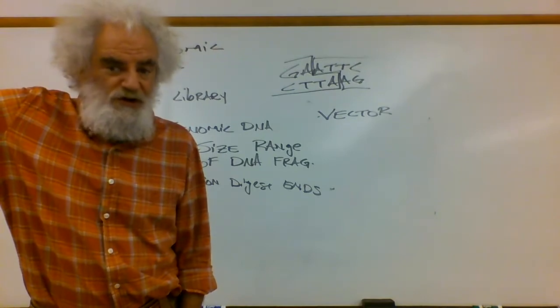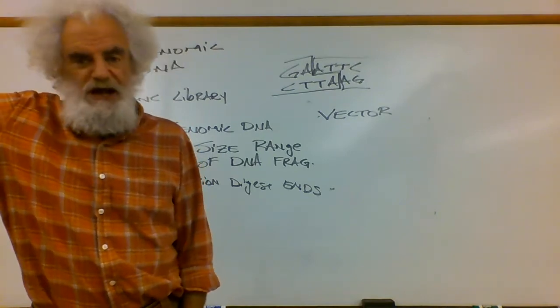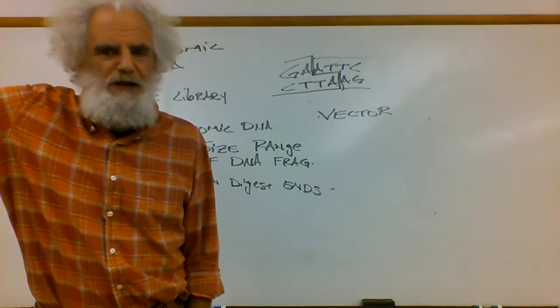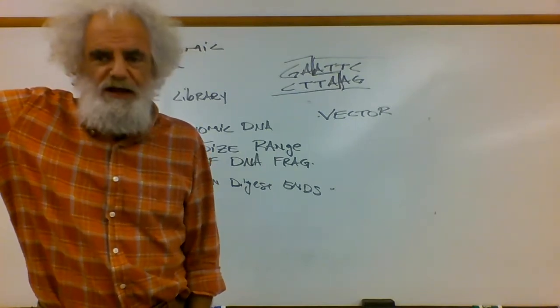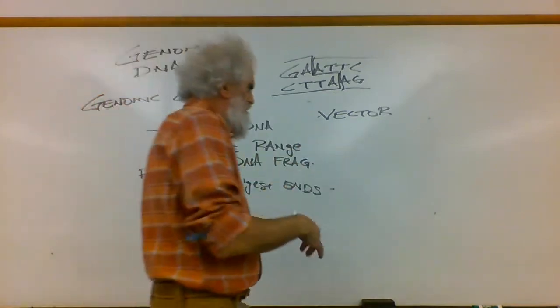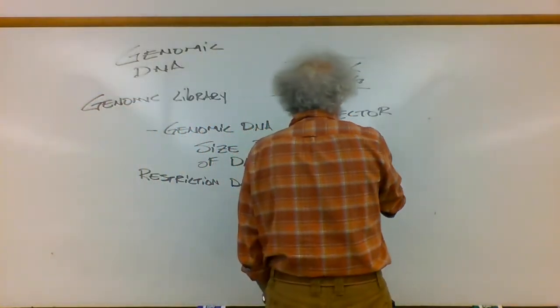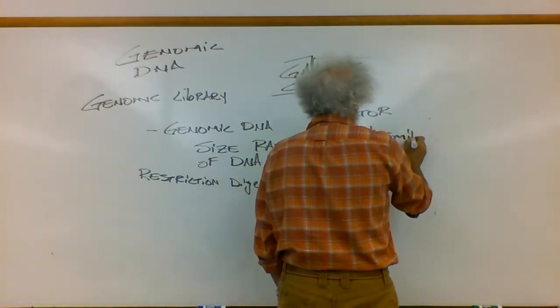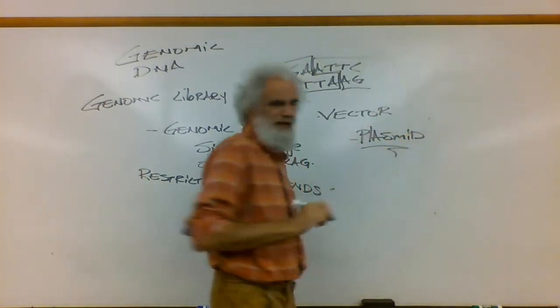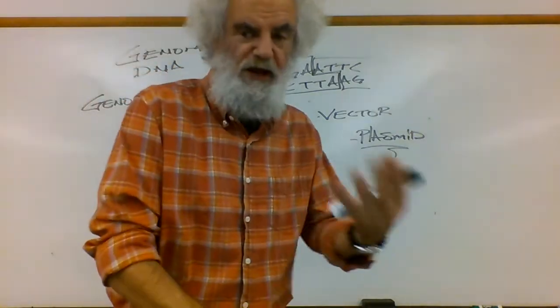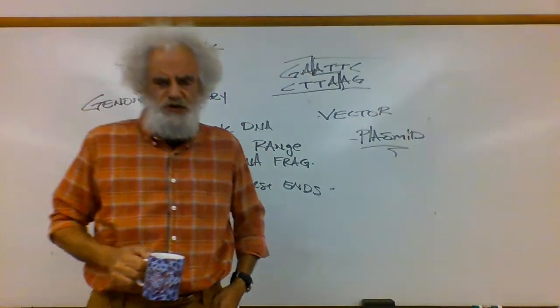There are things called yeast artificial chromosomes, and you can carry out the amplification and replication in yeast, but that's not really used all that much. Primarily, the vectors are bacterial-based, and there are a couple of different bacterial vectors. A real easy one is something called, as we know, a plasmid, a circular DNA, which hopefully you recall from our work in molecular genetics or molecular cell, or just live on the street.